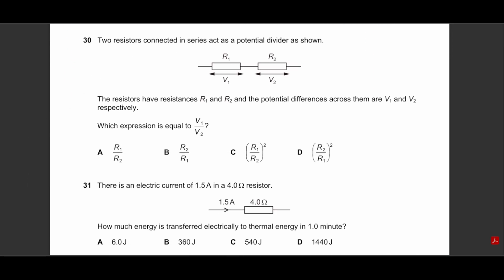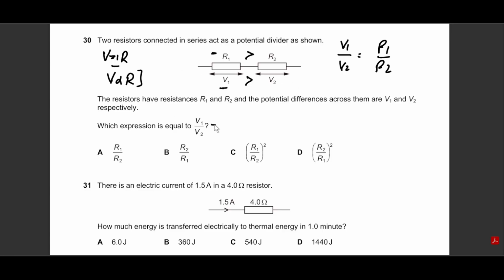This is again from the rules from your syllabus. If you notice, this is a series circuit, which requires potential division or voltage division. The idea comes from V equals IR. Current in a series circuit is constant, so V is proportional to R, which means that the voltage consumed by R1 is going to be proportional to its resistance. So if R1 is greater than R2, then V1 will also be greater than V2. And this is the behavior that is extended from this equation, and the equation becomes V1 divided by V2 equals R1 divided by R2. It's very simple.